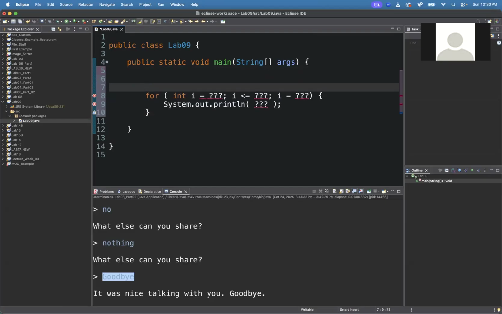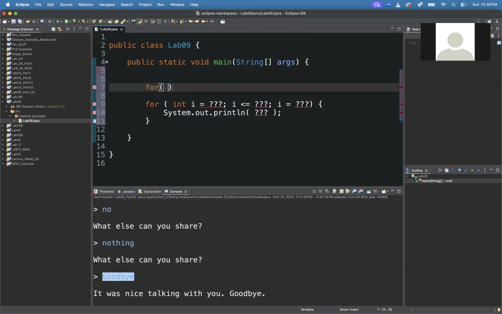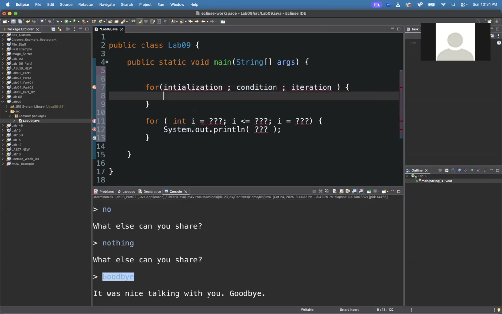The thing to remember about a for loop is that you have three sections here. The first section is what we call the initialization, and then a semicolon. Then you have what we call the condition, and then a semicolon. Then you have what we call the iteration, and then no semicolon. Initialization happens one time before the loop starts.